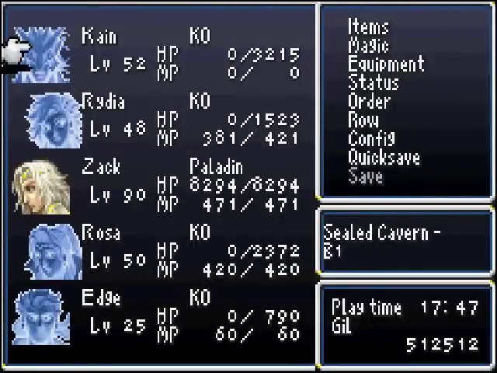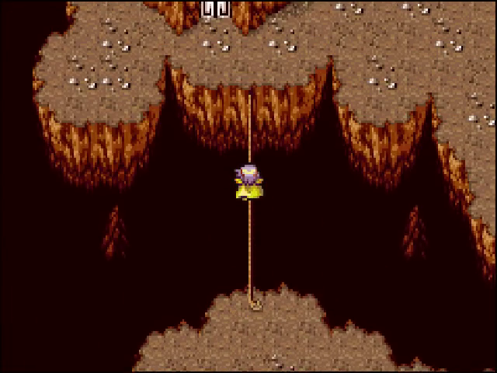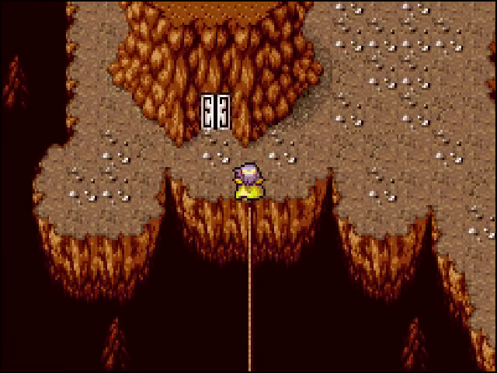Anyway, I'm going to show off the equipment over here. Attack power 151, defense of 88, and magic defense of 14, so not bad at all. And let's make our way up these rope ladders here. To go up or down them, just walk to them and climb up or climb down. It'll do it automatically too, just so you know.